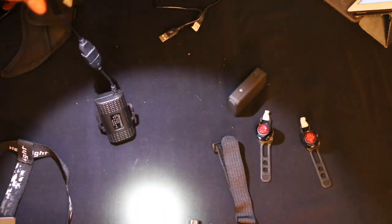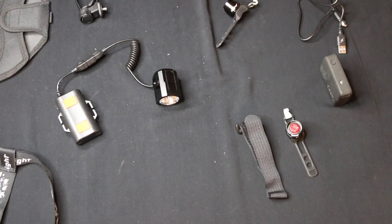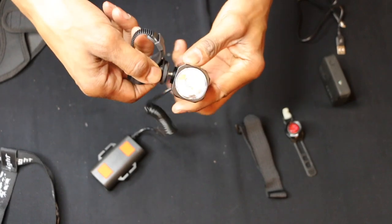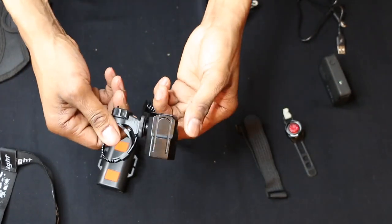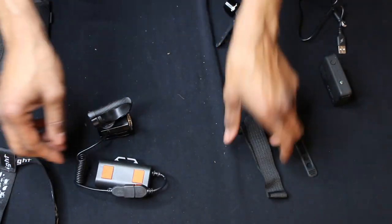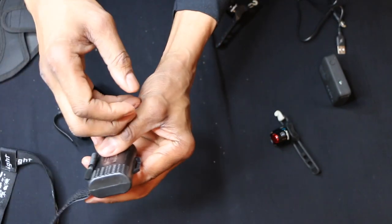This is going to do quite nicely on this bike. Let's mount it up. You put the assembly together like so — this is the bike attachment, you just twist it in until it's solid and stationary. Then you loosen the clamp portion and it slides out. This goes around the handlebar — this portion here is for the Velcro straps. You put this around the base, pop it in, tug it, then go around the other side and you're good to go.